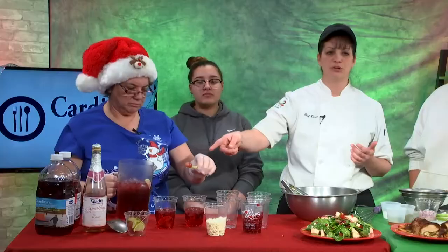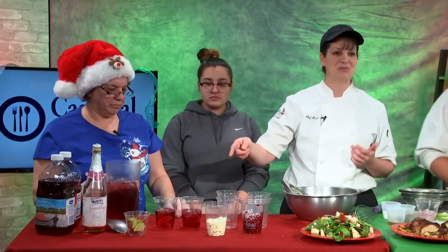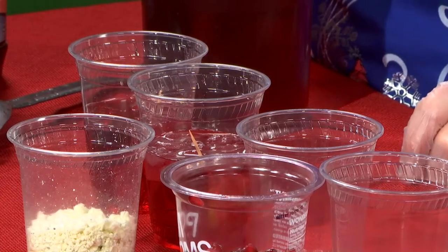I've made some little garnish. Nancy, why don't you show those garnish to the folks at home? I've done a little lime wedge with a grape. You can fancy up your glasses any way you like, but I always say make it a little pretty for your guests and garnish up the glass, and they'll love it. And it's special, and the holidays are all about special times, being with special people.